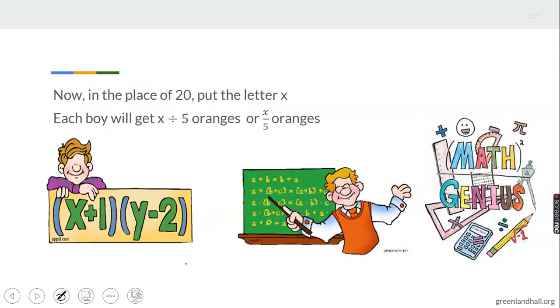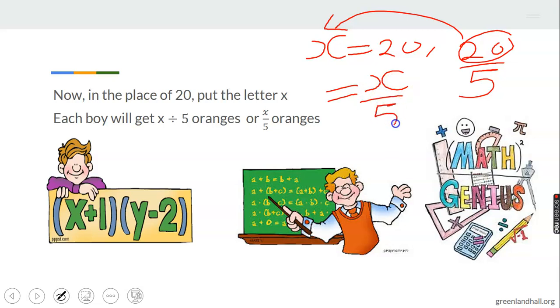Now, if we have done that, in the place of 20, where we substitute the value of x for 20, remember we said x now is 20. And we are supposed to share 20 oranges over 5 boys. But really, we know that x is not 20. Now that I have this idea, I don't really know what it is. It then means I'm going to replace the number here for x. And if I do that, since my x is not really 20, they didn't tell me, I'm going to say it means x all over 5. So the number of oranges all over 5, this is the number of oranges each boy will get: x over 5. That's the beginning of word problems. This is your answer. We have just said that if x already is shared among five people, how much each person gets is x over 5.